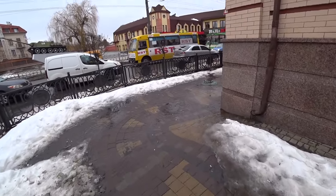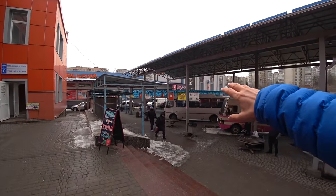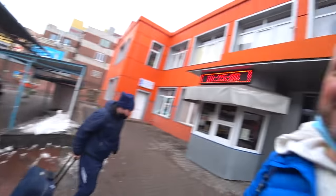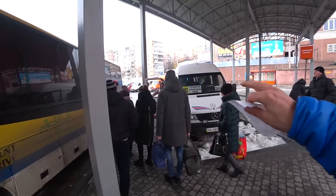Whoa, crikey. Well, we're back at old Rivne bus station, waiting for our bus to Ternopil. Which one of these beauties is it going to be? Oh, the pink and white one, I like that. Beautiful choices. Let's see. And there's a lady shouting for no reason. Our bus is here to Ternopil. What a beauty. Check it out. Hear the Ternopolians. Ternopolians? Don't know what you call them.